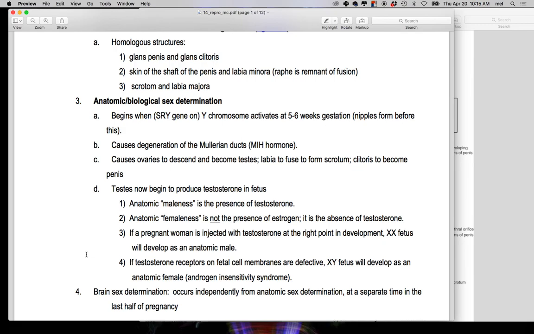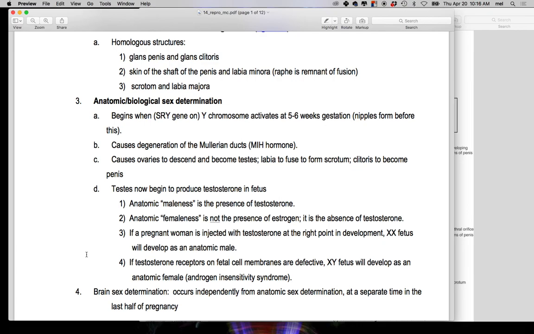So there are a lot of animals that have the same gender differentiation pattern that we do. XX, XY. Most mammals have that gender differentiation. A lot of birds have a different one. So if you want to see how this works, they have figured out that anatomic maleness is not the absence of estrogen, it's the presence of testosterone. And so how have we determined this?